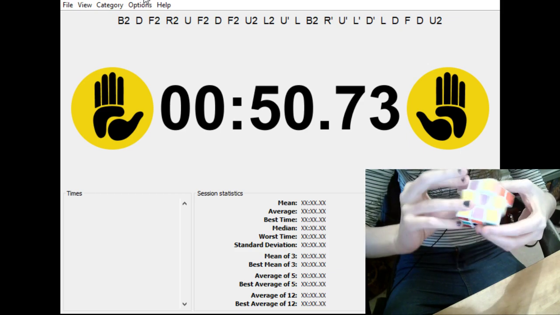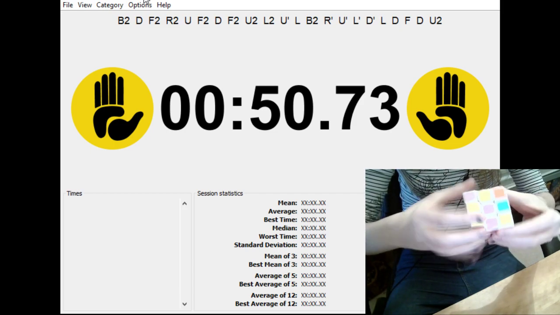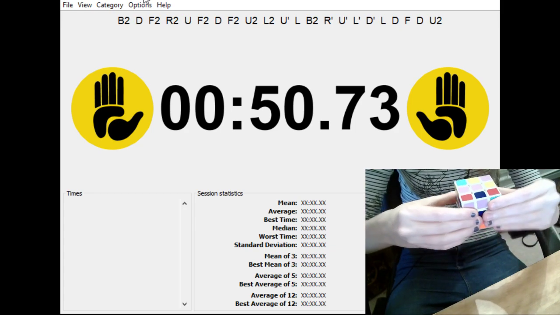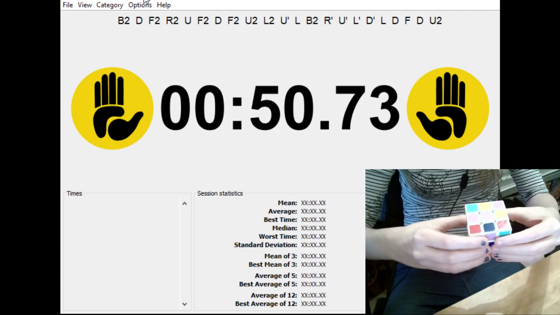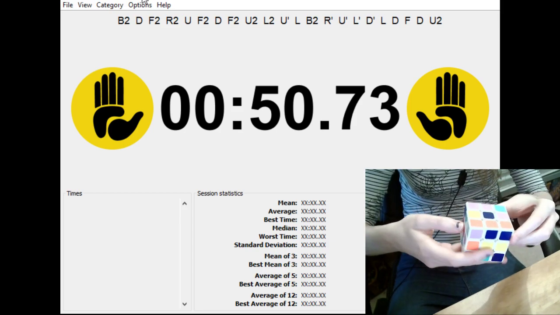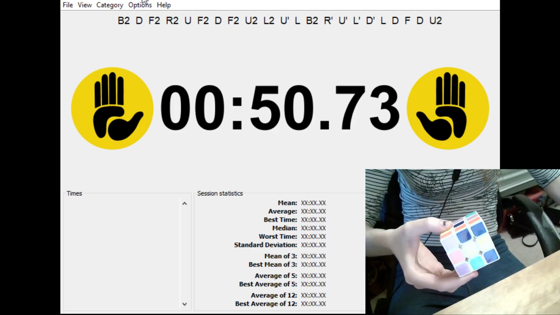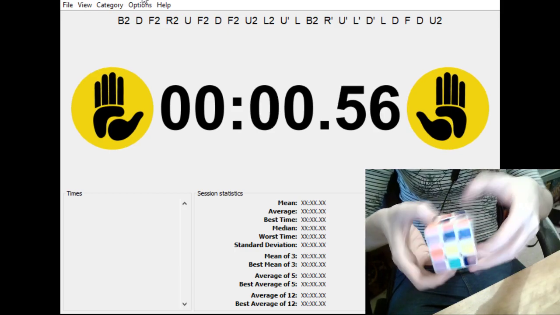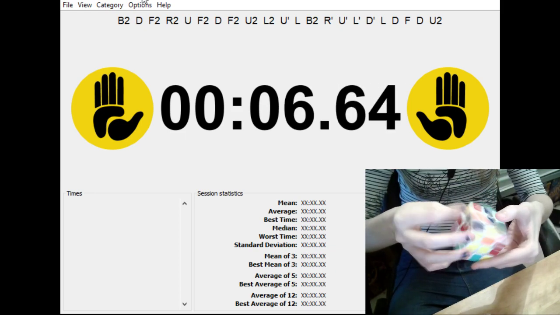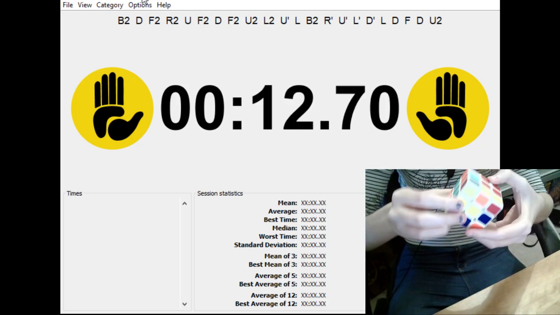U2, L2, U prime, L, B2, R prime, U prime, L prime, D prime, L, D, F, D, U2. I like looking out for our little robotic friend R2D2 in here. That's always a lot of fun. Oh, this cross is much more of a bastard as well. Okay, I think I've got what I'm doing. And we've actually got a piece already done for us here, which is really nice.